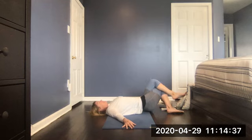I'm sorry. I think I told you put your left leg over your right. If I did, you're dropping the legs left. Not much, just a little. And come back. That's the hard thing about Zoom. There's no feedback. Good, and once again, if the left leg is over the right, you're dropping left. But it's just a little bit. It's just to get that stretch along the outer seam of the right leg. Good, come back to neutral.